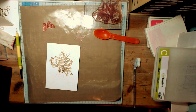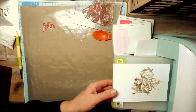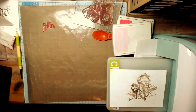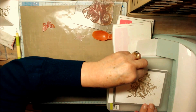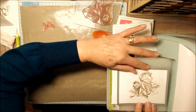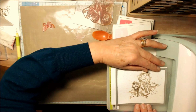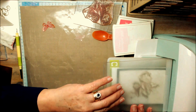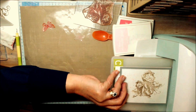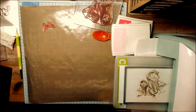So now I'm going to cut this so that it fits on the front, and this is how I do it. I think I've got the wrong one. This is the one I need. Now you can see that the size I need is a bit bigger than the die. So as I've done in a previous video, I cut it twice, once from each end, so that I can make the die cut longer. So here we go. There we are. Almost to the end of the die, and come out.